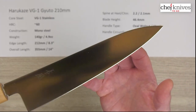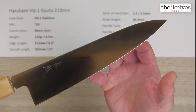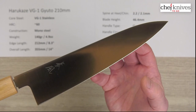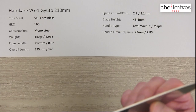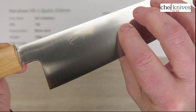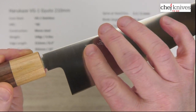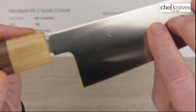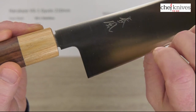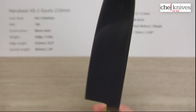They're fairly polished, as you can see there, so it's a little tricky sometimes grabbing a shot here. We'll do that. This is the edge bevel getting shiny right there. So they've got machine finish on it, and it's vertical on the sanding marks you can see there. They've done a fair polish on it. It has laser engraved kanji on the right side of the blade as you would be holding it. There you go. Really nice. These are just well done.